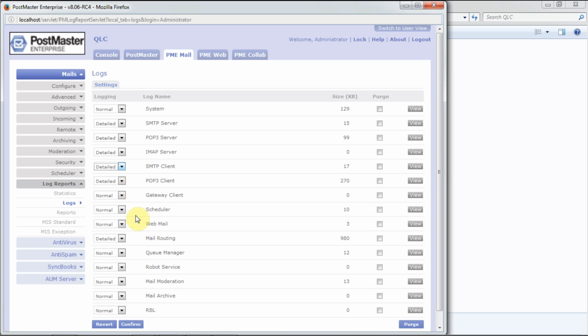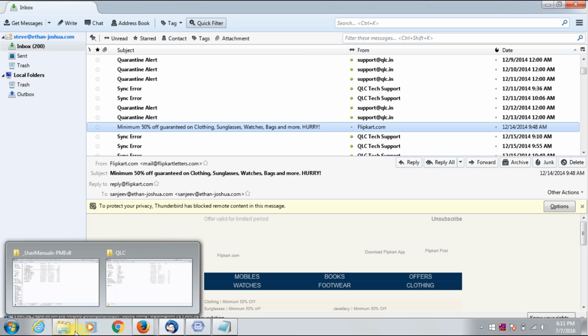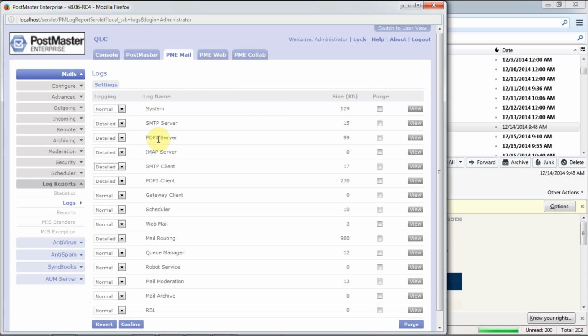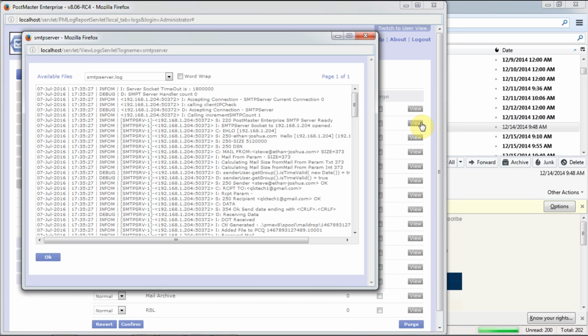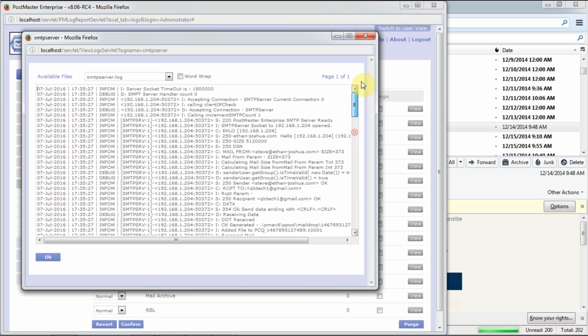So if you want to get hold of all these logs in details, you can enable them depending on your requirements. Now suppose I have sent a mail from any of my email clients to my PostMaster, and then PostMaster will be delivering the mail to the recipient server. Once the mail is shot from the email client to my PostMaster, my PostMaster becomes my SMTP server. In that scenario, I can go to the webmail interface itself to see my SMTP server, and it will give me all the details about the mail that was sent out through the email client and has come to my PostMaster.